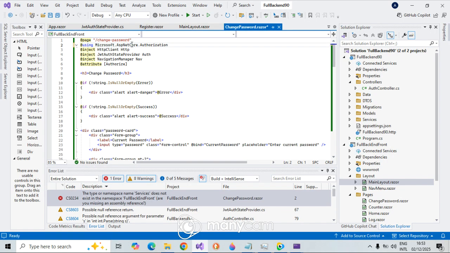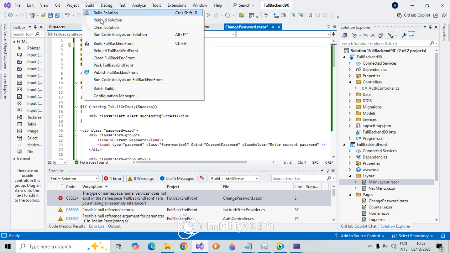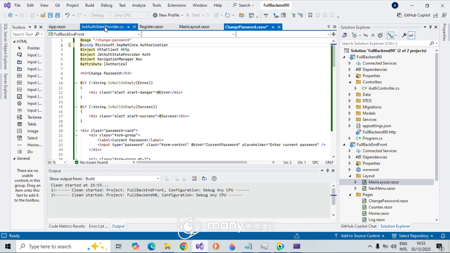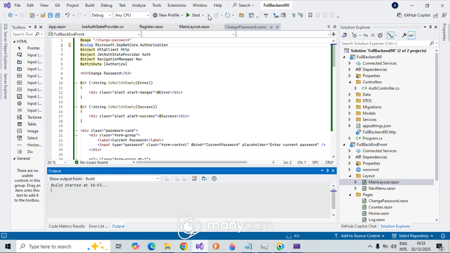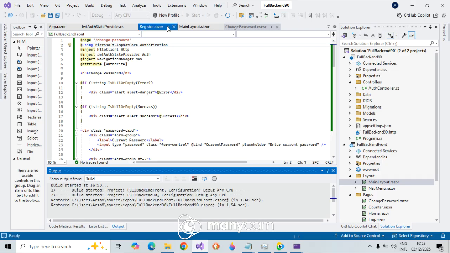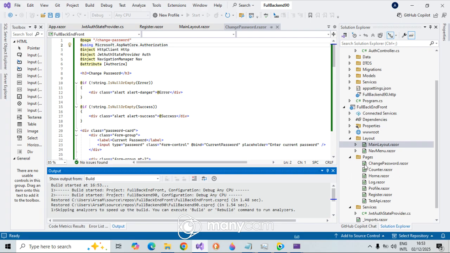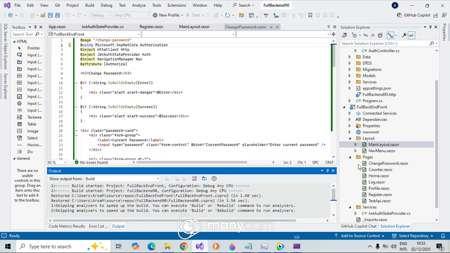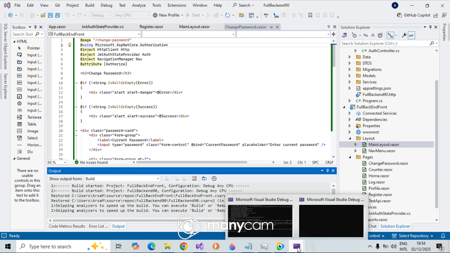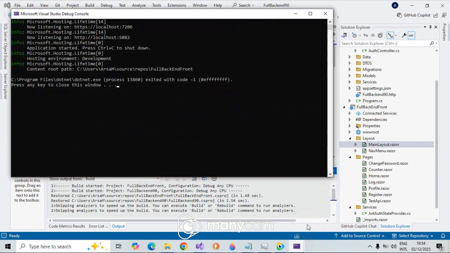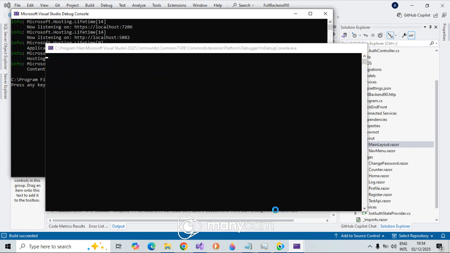If I remove this line and rebuild it, let's check it out. But I don't know why it said nothing found there as services. Let's check it out. Now I run both projects, back end and front end. Wait.